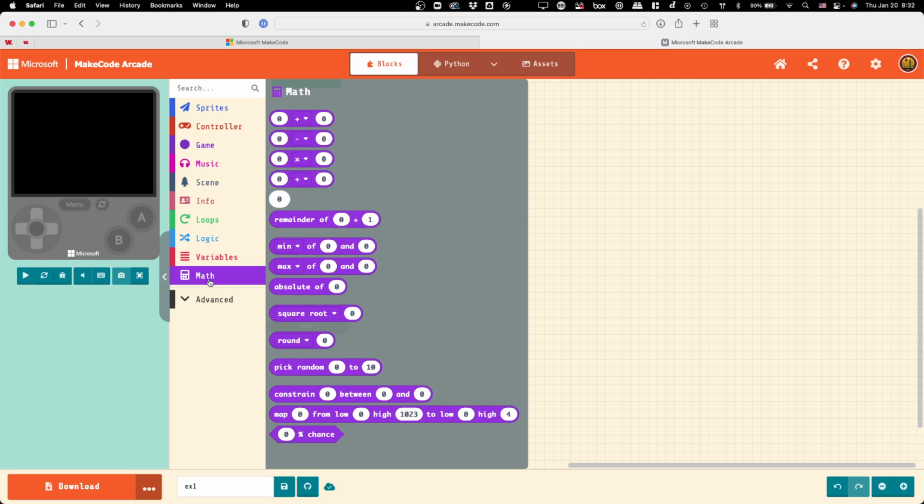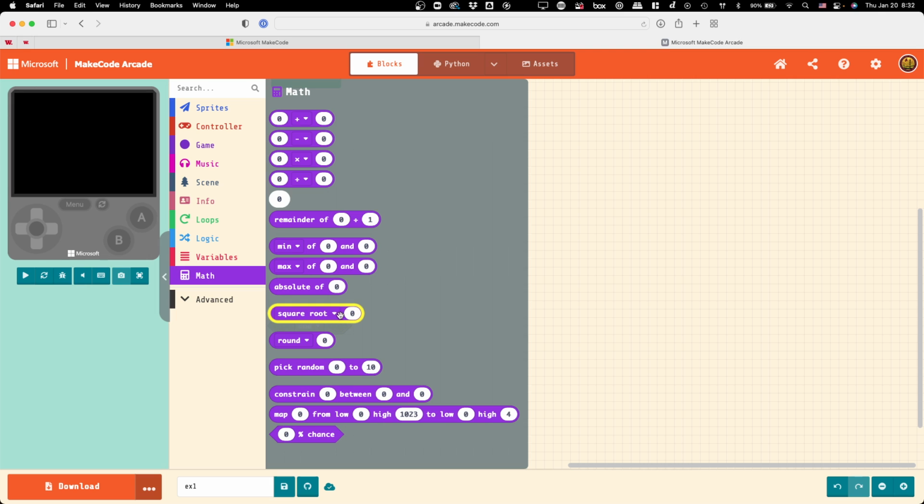Math, right? Everyone's favorite. Okay, and so you've got obviously everything that you could possibly want, or well, maybe not everything. Arithmetic instructions. You can do remainder upon division. You can find the minimum or maximum out of a pair of numbers.